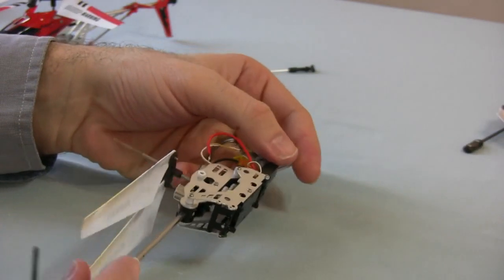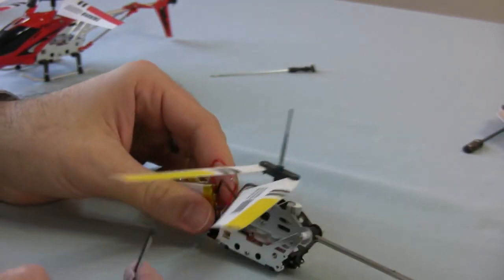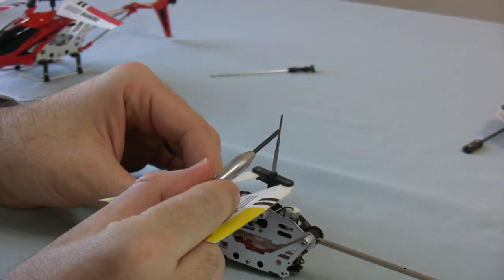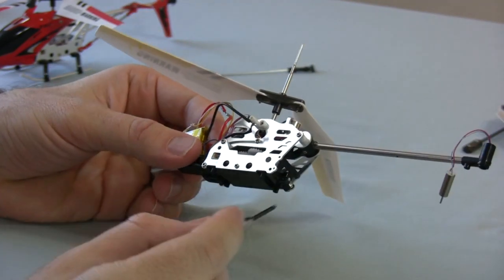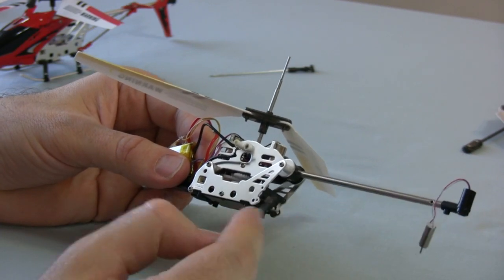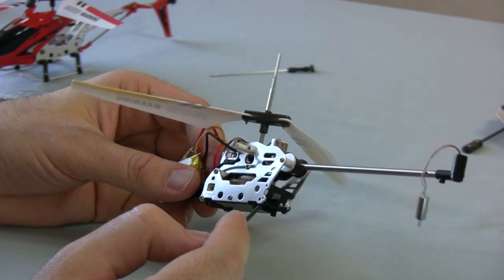Once you've done that, you get down to something that looks a little bit like this. This is kind of how it'll look after you pop the top off and you've taken the landing gear off. You probably want to leave on the support screws, but actually you got to take those off.